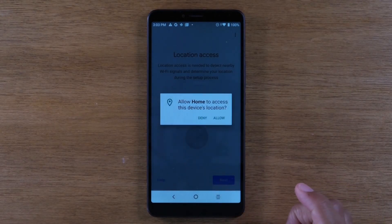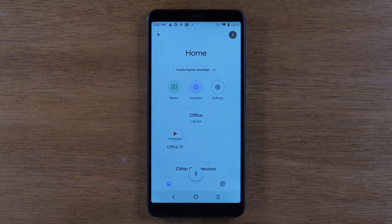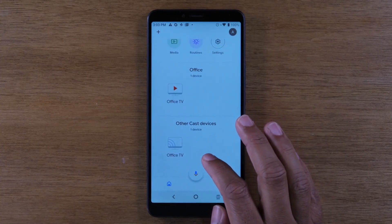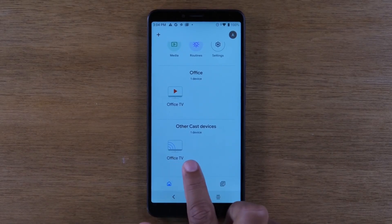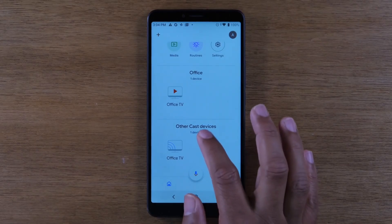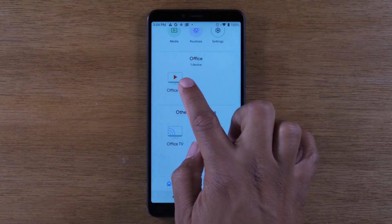Make sure you have a Gmail account on the phone — check if not and you can go ahead and sign into one, then press OK. Next, we're going to turn on our location services; you don't necessarily have to do this, it's optional — I'm going to hit deny on that. My Chromecast is customized and named 'Office TV,' so that's why it shows that, but on yours it will say Chromecast or whatever room you've assigned it to.